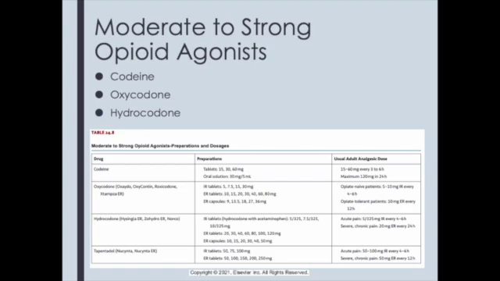Oxycodone, you might know it more commonly as OxyContin. This also has an analgesic action that's pretty equivalent to codeine. We also give it orally. Oxycodone is available by itself, but you can also get it in combination with another adjuvant drug as well. It is a Schedule 2 classified drug no matter what formulation you have.